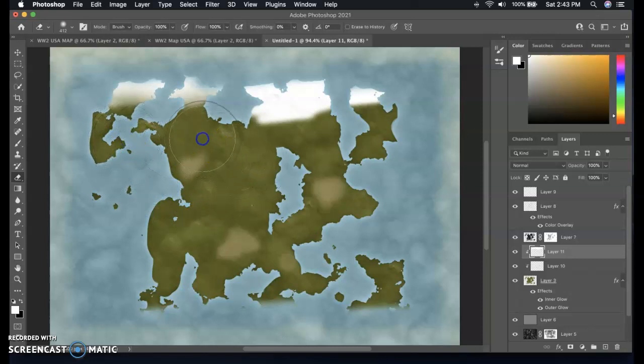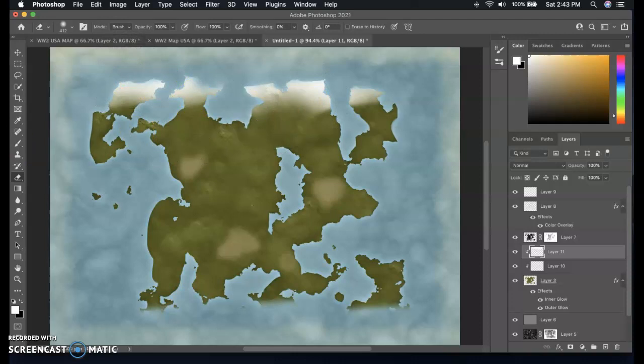And all I'm doing is just clicking the eraser a few times to slowly let that snow level recede, so it's not such a straight hard line. So here I'm going to do a couple, keep it kind of off to the side, a couple more here, just to kind of let that slow fade towards the top of my continents.